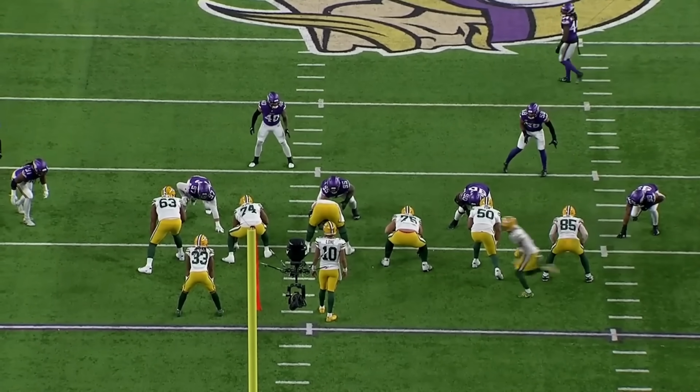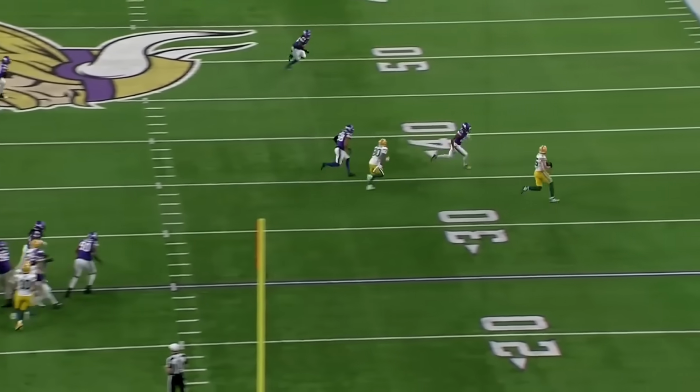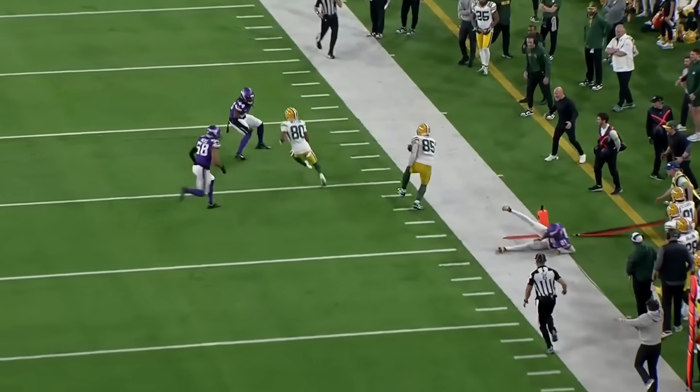Watch his footwork right here, and watch how decisive he is. Sees it, ball. Right when he hits his back foot, the ball's coming out. It's exactly what you want to see.